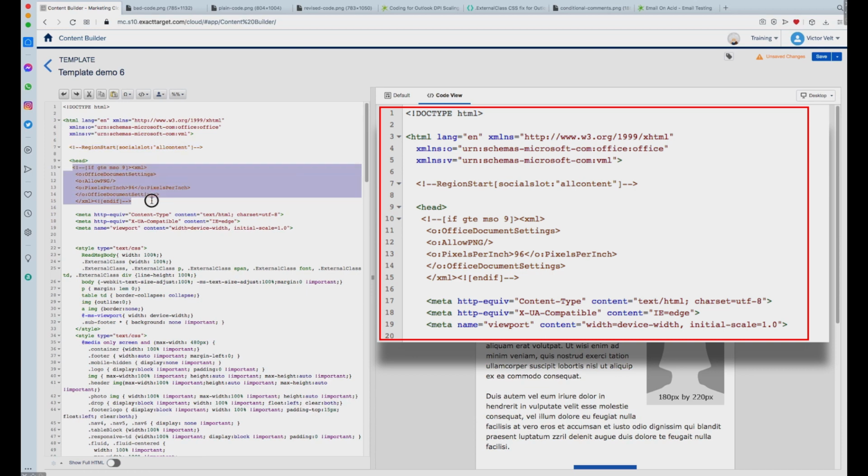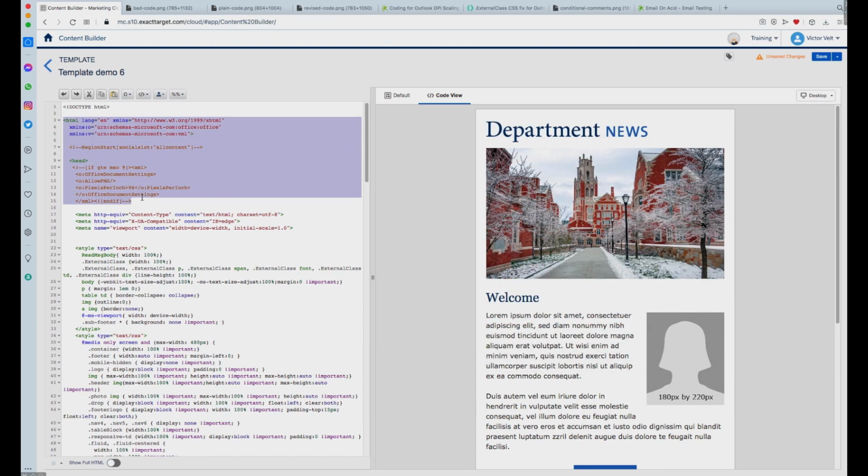And then we have this tag here set in Microsoft Outlook conditional comments. So what this does right here is it helps to level the playing field between email clients for users who may have set the 120 DPI scaling feature in Windows.